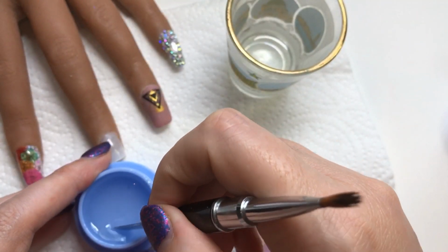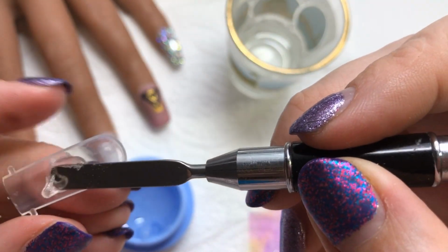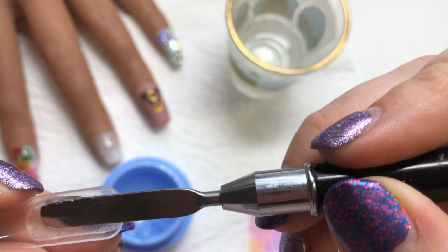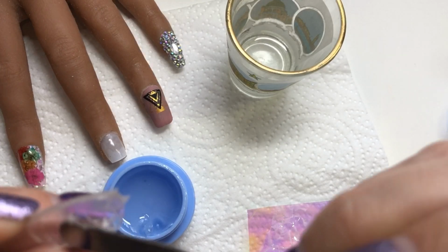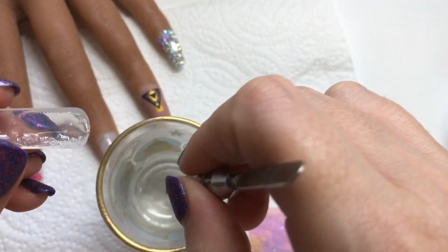And she's given me the perfect product to test out and create a gorgeous nail design, which as soon as I saw this paper, I was like, I've got to work that into a nail design, and doing it with this technique is really, really going to help.